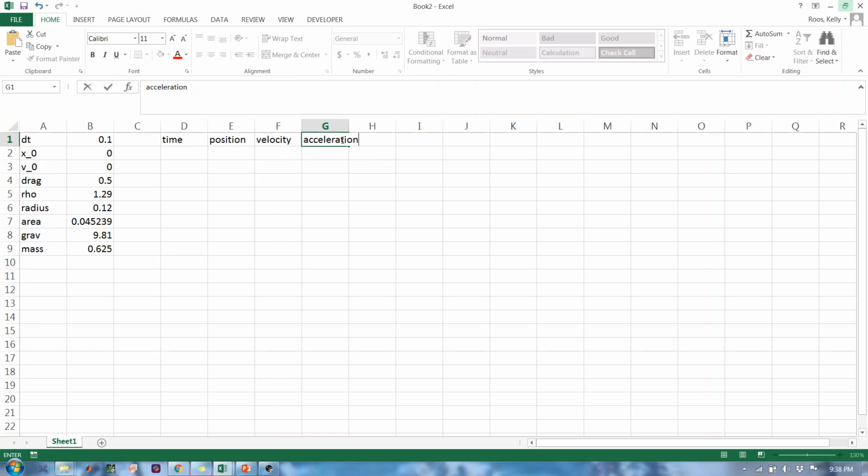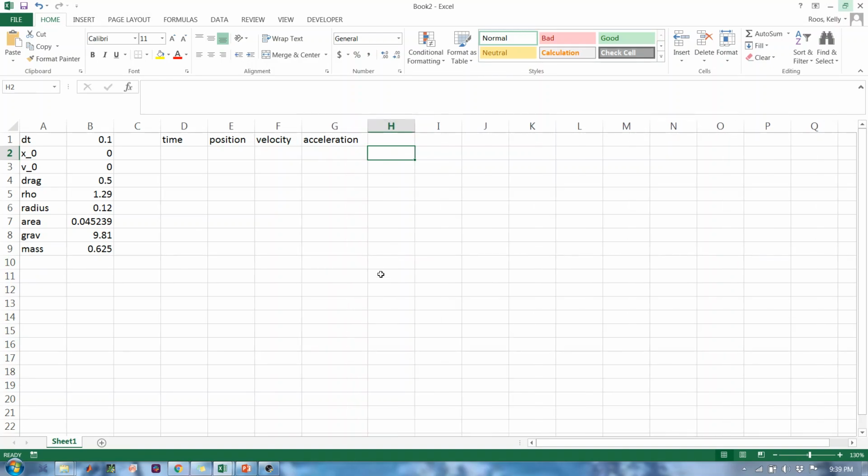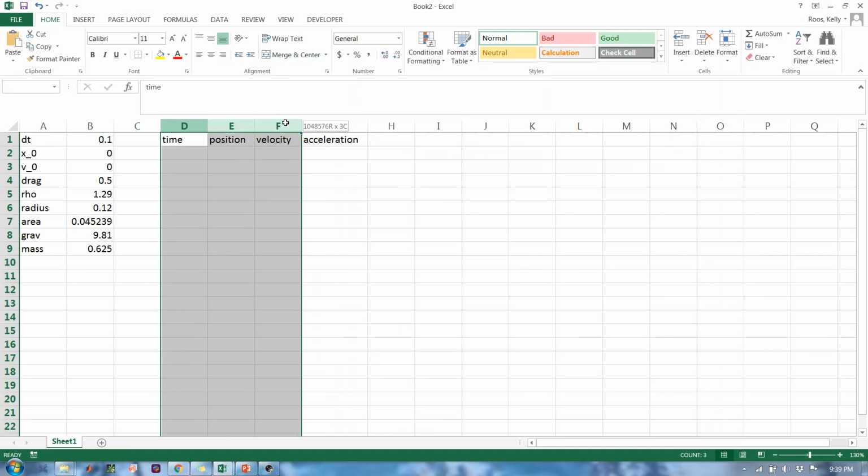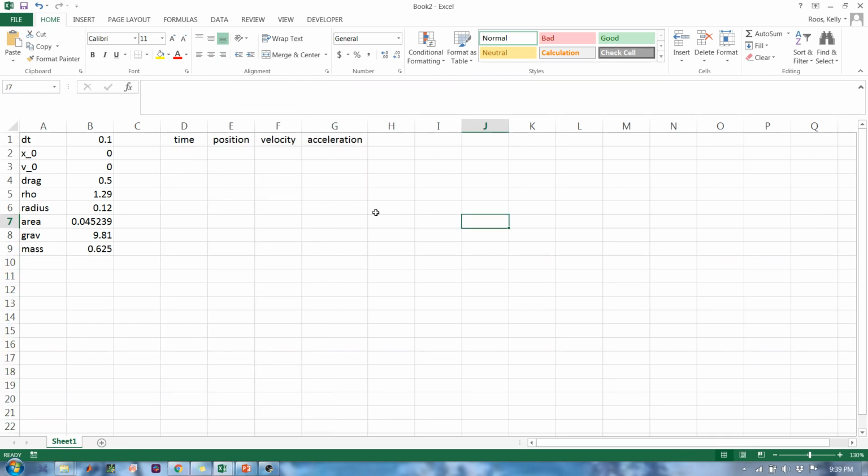But also look, the acceleration's too long. It's leaked over into column H. So if you move your arrow up here in between the G and the H, it changes there, and you can then drag it and change the width so that column G is a little wider. Then I'm going to highlight D, E, F, and G, where I've defined the 4 columns I'm interested in, and then just go up and do this little centering thing. It just makes it look nice. That doesn't change the content, of course.